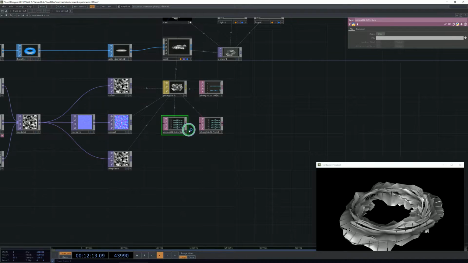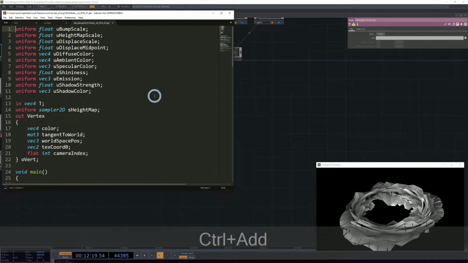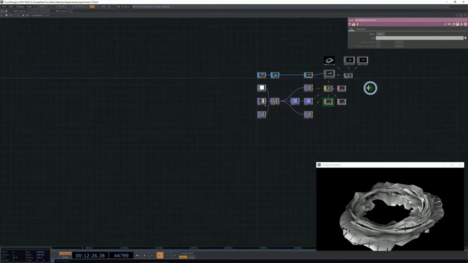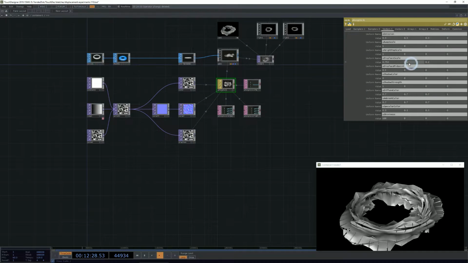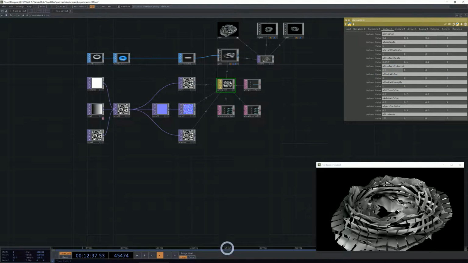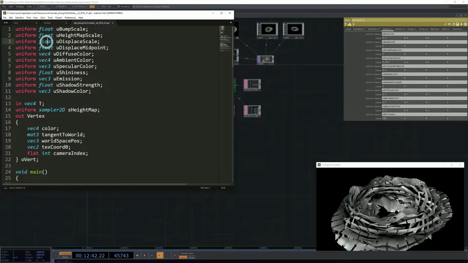So let's start editing our shader. As you can see, as a displace scale, here it's called uDisplaceScale, and also we have uDisplaceMidpoint, which also affects what we have, and it's a float and another float.